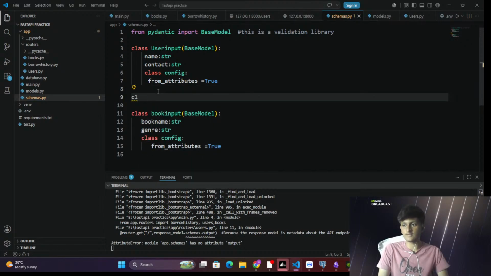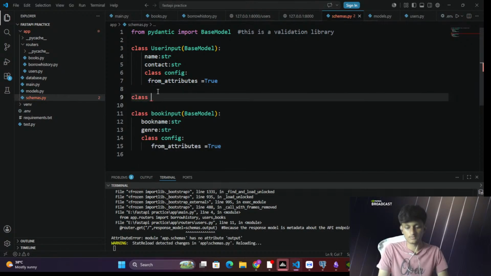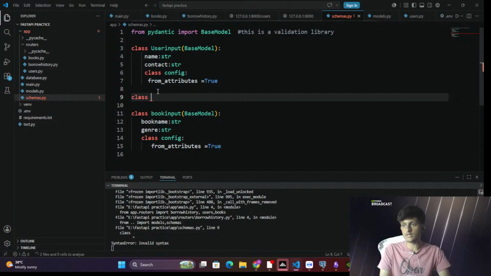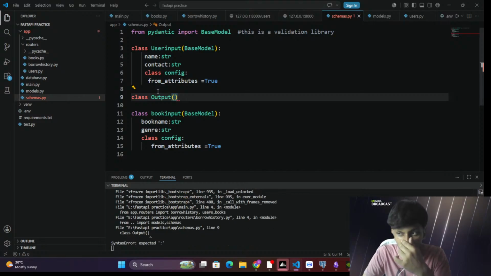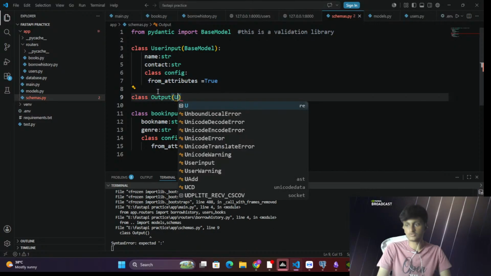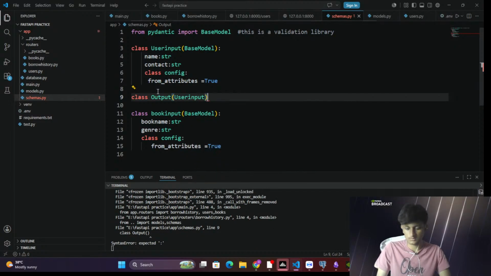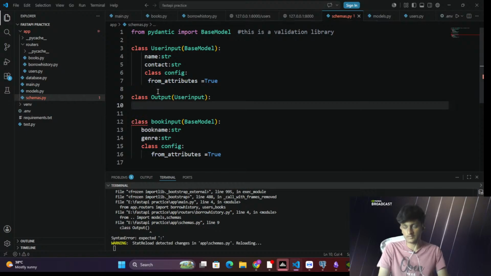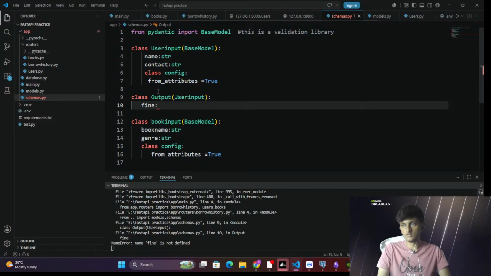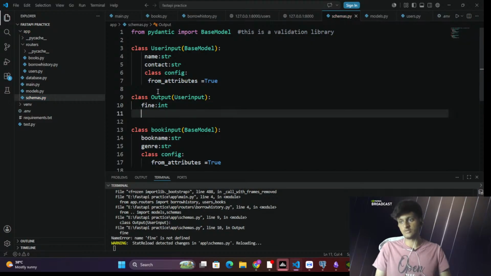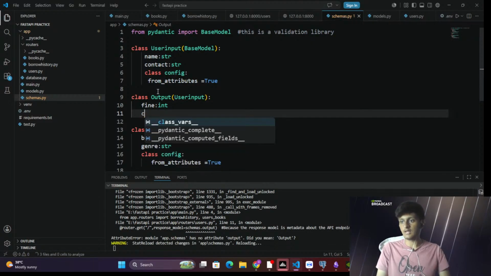I don't know why I deleted it. User output, right? This should inherit from user input, and I'm gonna say fine is an integer that it should return, and class config.